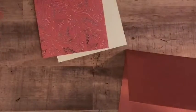And I'm going to take a piece of this designer paper. Now, this designer paper is stunning. This is the Love You Always specialty designer paper, and there are three different colors in it: Rococo Rose, Blushing Bride, and Sahara Sand. Now, for porch pickup, unfortunately, I only have one package of this left. But I'm going to do whatever I have left for the Rococo Rose and then the Blushing Bride and the Sahara Sand. So the template is exactly the same, but the paper is absolutely stunning. Gorgeous, gorgeous, gorgeous.